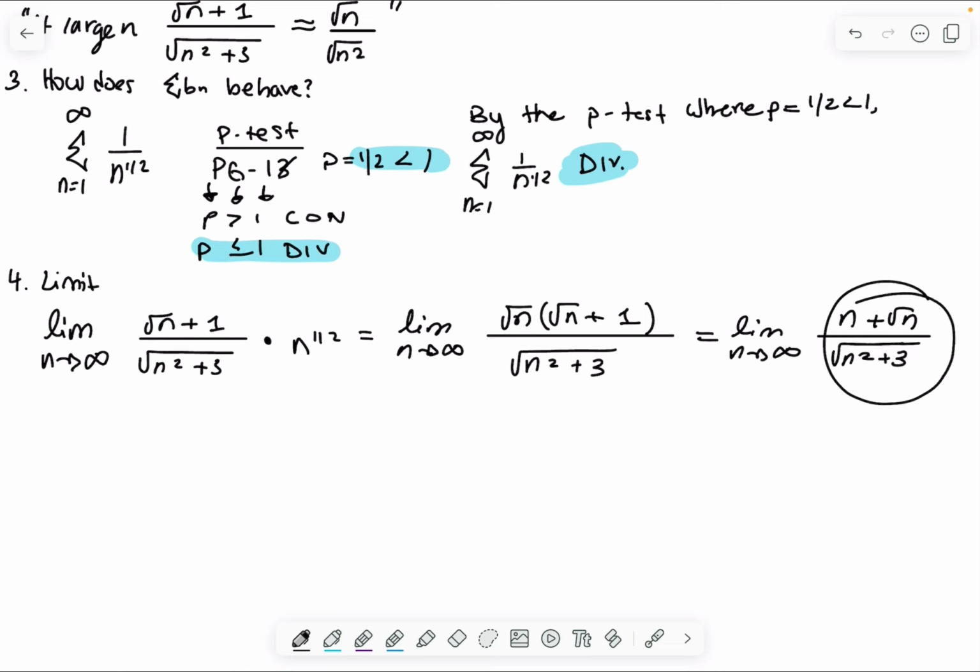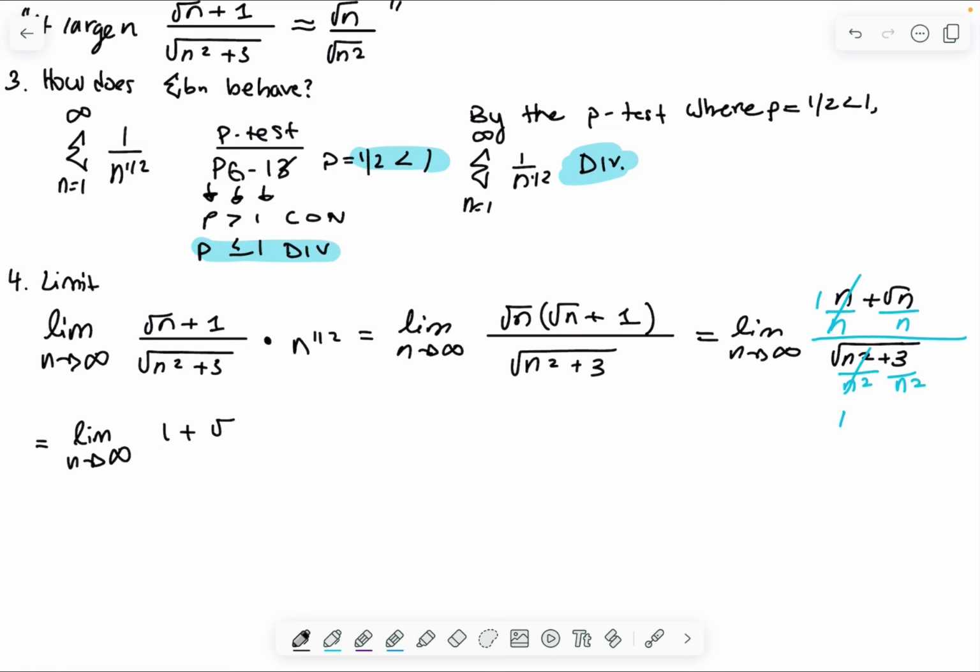And now we have a nice simplified rational fraction, and we know that we can divide every term in the fraction by the term with the highest power in the denominator. In that case, that's going to be n squared. Now this is interesting because this is under a root. So for these, you can divide every term by just n squared, but then in the numerator, you divide by root n squared. This becomes 1. This is just n, which becomes 1, and this is just n. So now we have the limit as n approaches infinity of 1 plus square root of n over square root of 1 plus 3 square root of n, n squared.